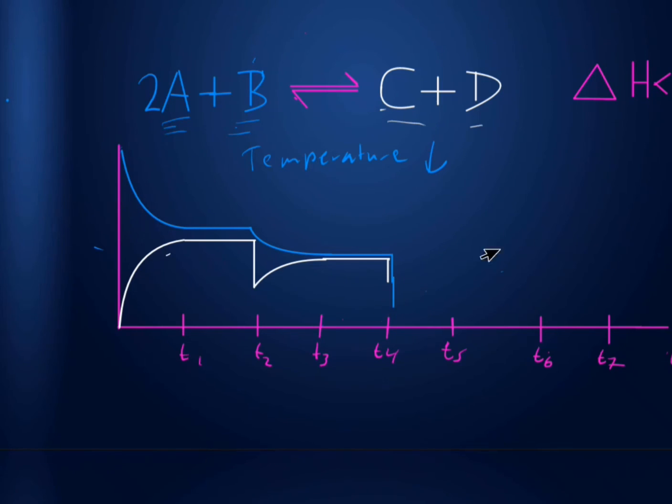Okay, fine. I mean, there is a sharp decrease at the reverse reaction, right? This is the reverse reaction, the one in white. So we are going to have something like this, a sharp decrease. But when there's a sharp decrease, there is also an increase, right? So it will increase up until a new equilibrium is established. So this is what we'll have. So something like that, something like this. Right, so now there's going to be straight lines because a new equilibrium has been established. Okay, so something like this.